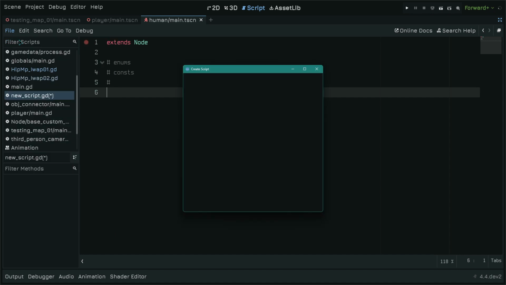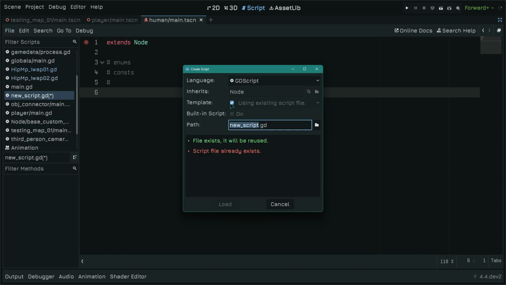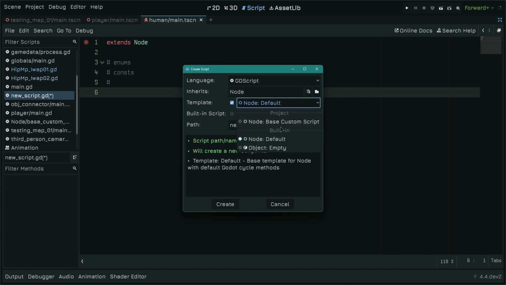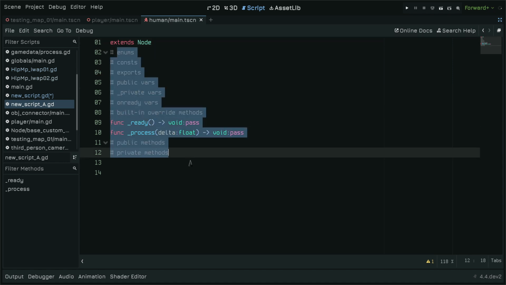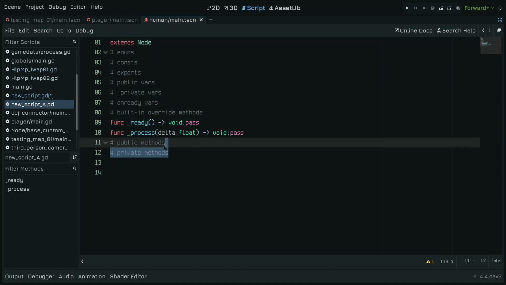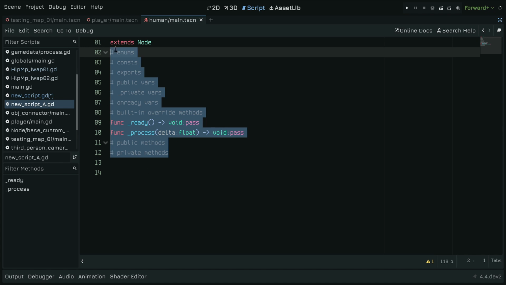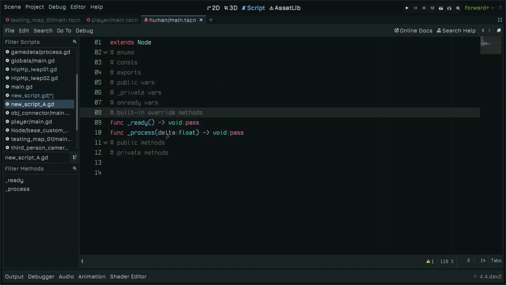So script templates is something like this. I want to use a template, and let me just place here a new name so it doesn't conflict. Here I already have one, but I'm going to show you how you can build this. So whenever I select this template and then create a new script, you're going to see what I end up with. I already have a structure that I constantly use that I'm going to use for my new code.